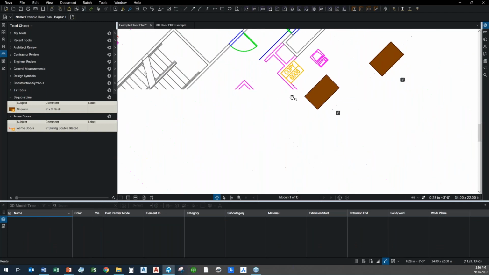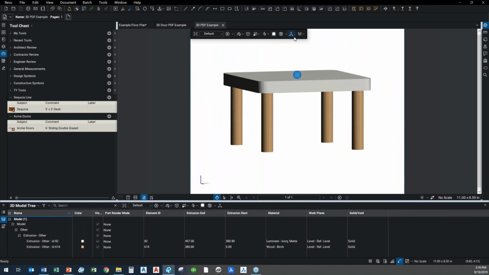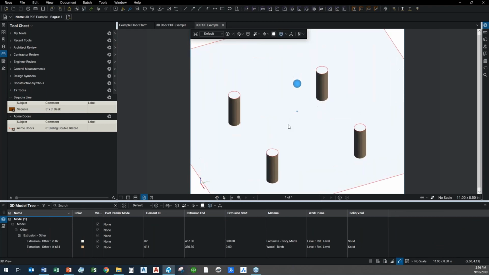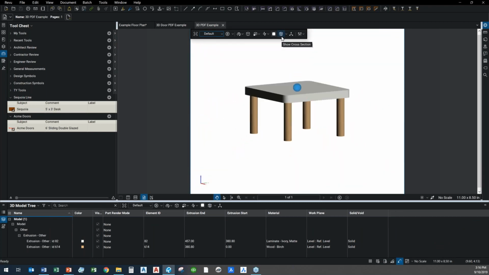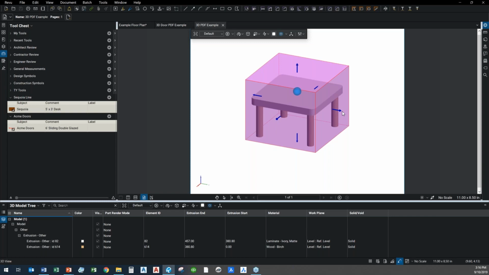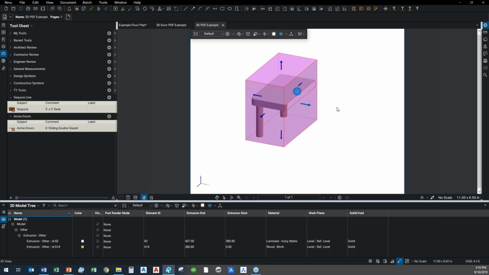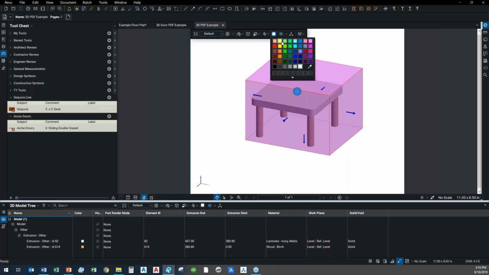I'll do it with the desk just to show you real quick, that if I pop open that, one of the things that I can do here, right, is that I can actually turn on my cross-sectional cube, right? And you see that I can actually go in and I can determine whether I want to show my cross sections as a box. And now you see I can just, by clicking on that box, see that I can actually start to just cut cross-sectional structures in real time from any direction that I need to do. So if I need to cut and see what's going on in the middle, so now you see it's cut it down for me. I can extend it back out, okay, at any time, right, to get the view and the structure all within Bluebeam.